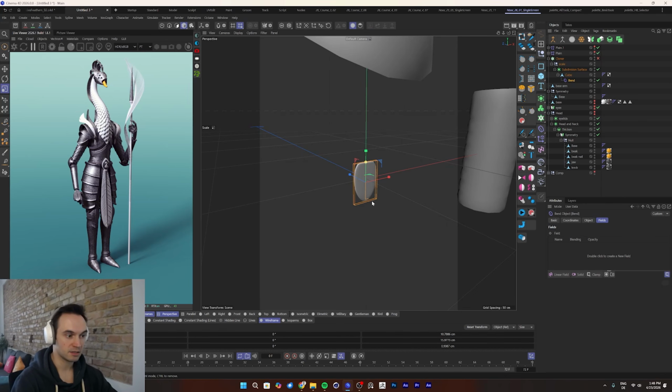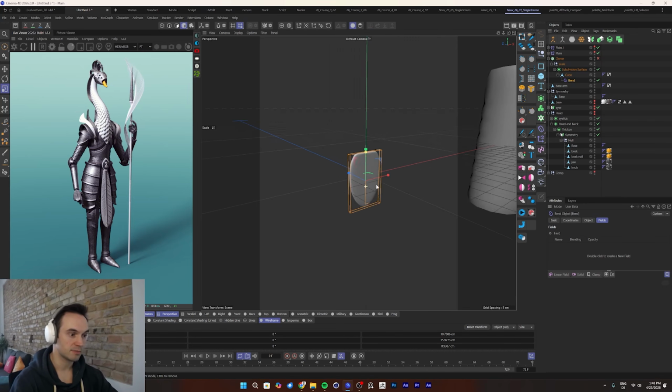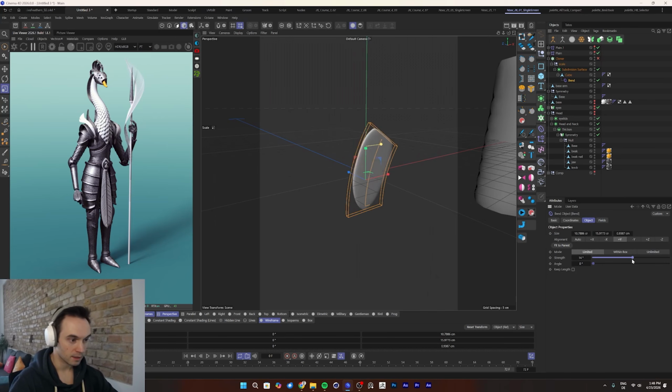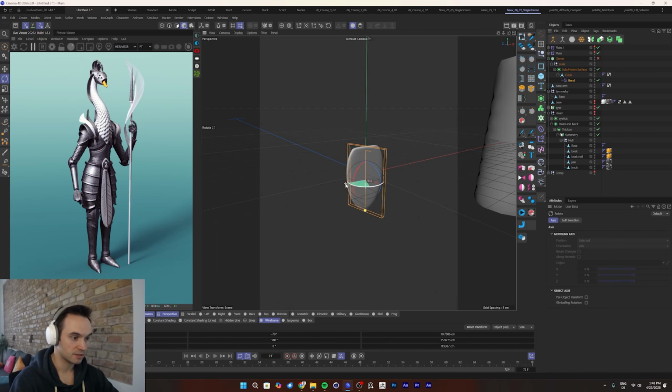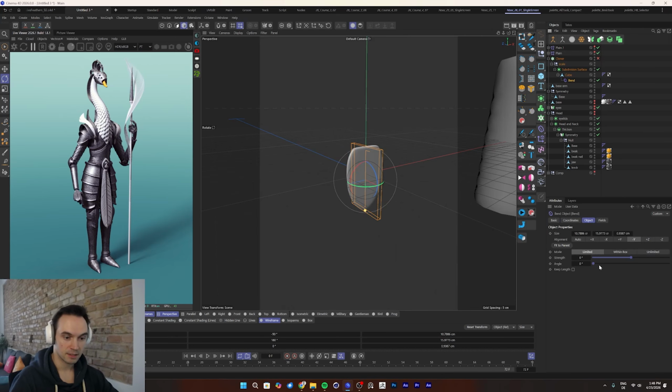Shift click on the bend so it becomes a child of the cube. And now we're bending in the wrong direction. Still wrong, but we can just turn this around here. And now it should do the trick.